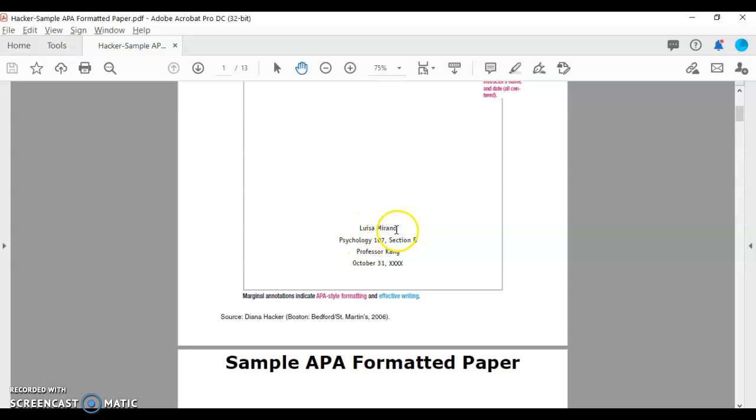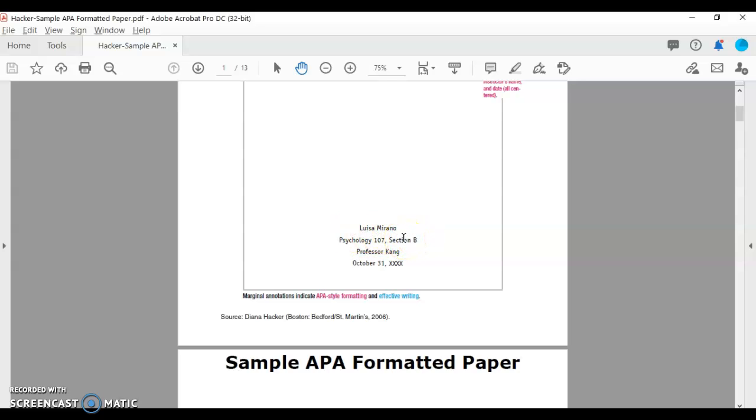Beneath the author's name, I at first thought that there would be some type of institutional affiliation with whoever the person is writing with, but in this case it doesn't show it. But I am assuming that in our case we would have to put what institution we're attending. So in my case, it would be California State University Fullerton. In this case, it doesn't have it, and we could just assume that it's there.